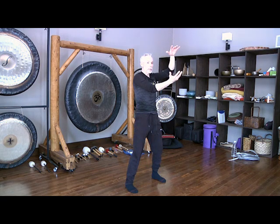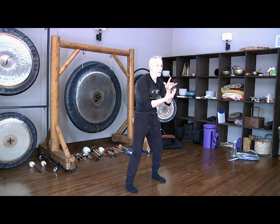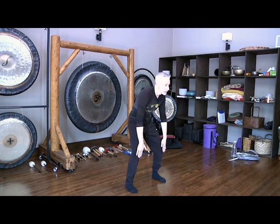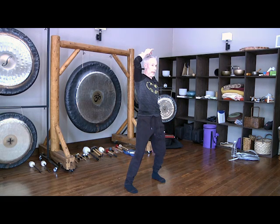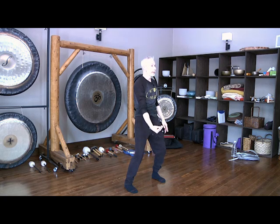Try also to keep a straight posture through the whole movement as well. You don't want to come forward. If you start coming forward, then you're going to put a lot of pressure onto your lower back and onto the front of your knees. So you want to make sure that you're holding the plumb line, and the plumb line is the crown in alignment with the anus. This is the natural flow of gravity and fluid.